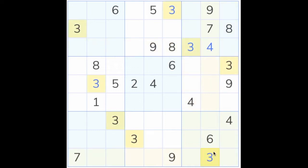I think we've only got one more to get, so remember, if you've only got one more digit to get, you can always get it. We always have enough intersecting numbers to get it. So 3 blocking up here, 3 blocking across here, down there. So the last 3 has to be there. Right, so we'll put 3s out of our head and get on with something else.